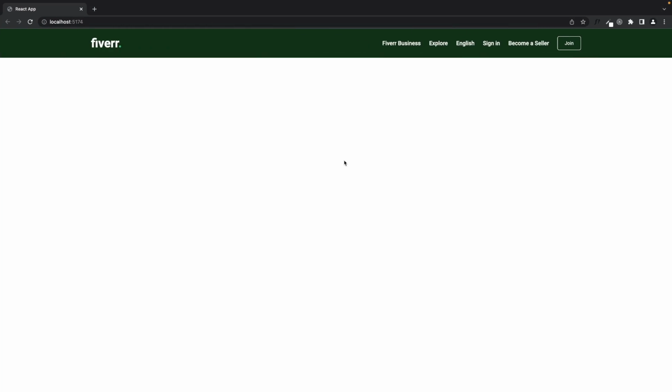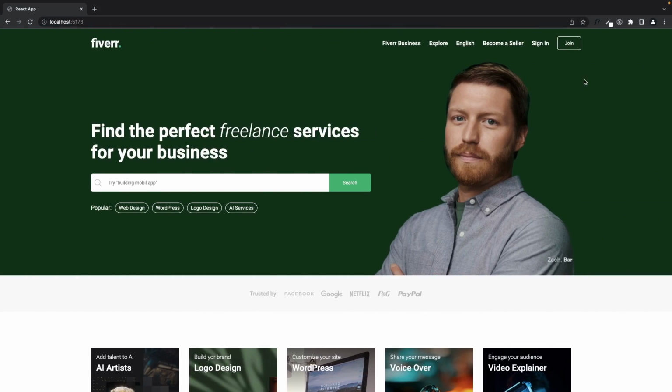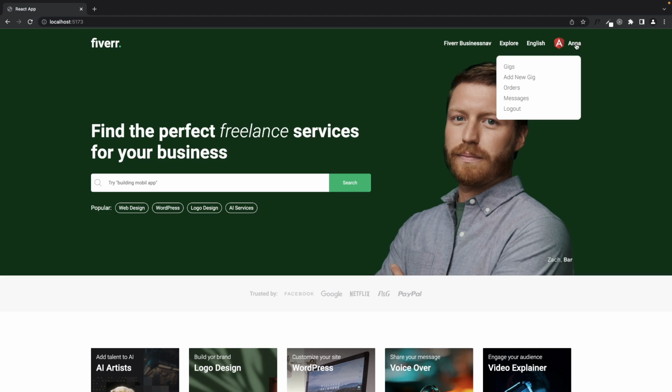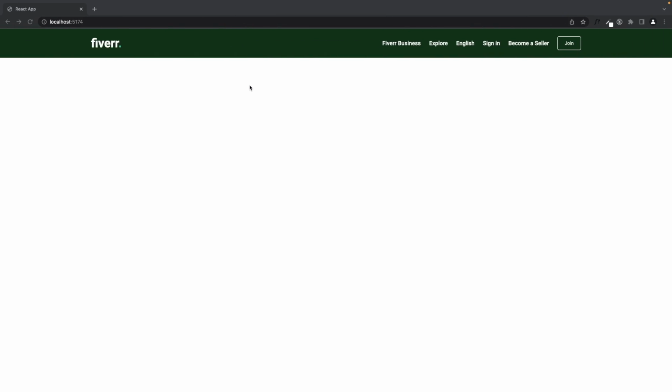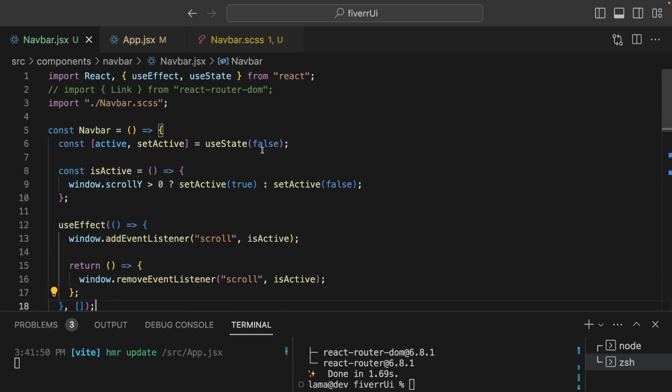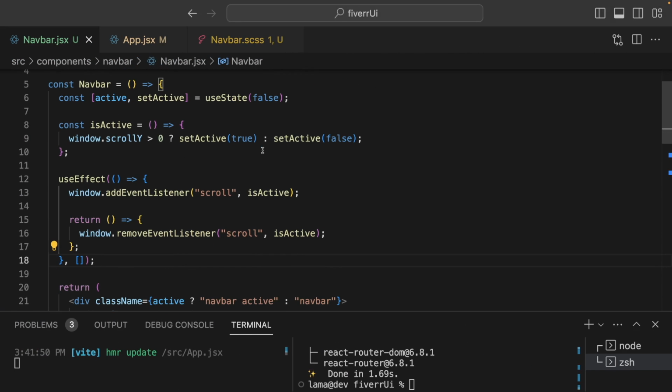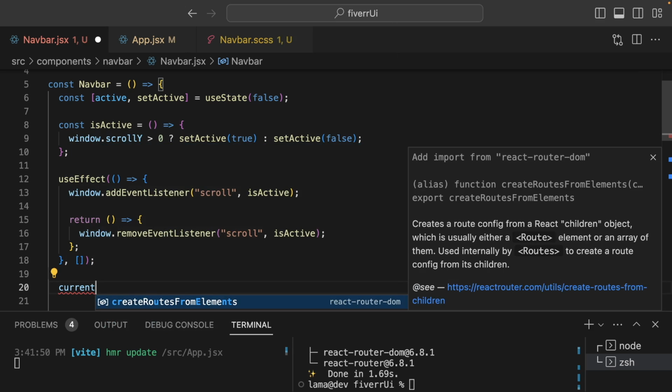And there is one more thing. If we have a user, let me change here. I'm gonna add here a current user, like that. As you can see, when I click here, we are gonna see this menu. So I'm gonna need one more condition here, and it's gonna be a user. Of course, in the next tutorial, we are gonna fetch our user from our database, but for now, let's say current user.